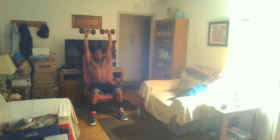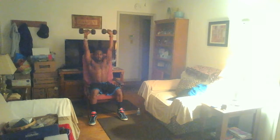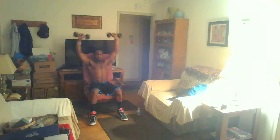First movement today, I'm gonna do that military press, send it up there to the middle. Bring those arms down 90 degree angle. I don't want to see those weights all down by the shoulders. No, no, no. Bring them down. Get that flat look. Press it right back up. Yes, indeed.